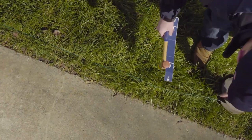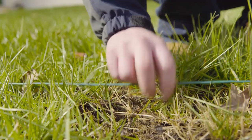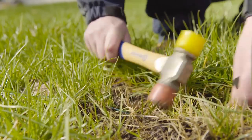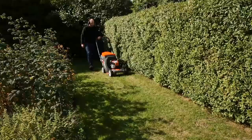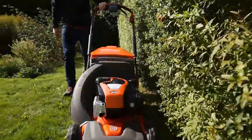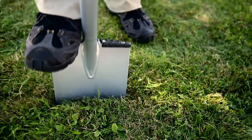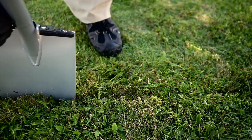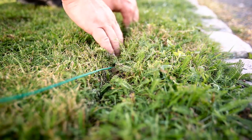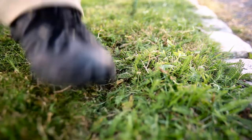Place the staples on level lawn areas at a distance of about 28 inches — this is a guide distance. If an uneven lawn makes the wire hang in the air, you will need to use extra staples; otherwise there is a risk that the mower will cut the wire. We recommend that you mow the lawn before laying the wire. Alternatively, you can make a few inch deep slit in the lawn with a spade — a good option if your lawn is very uneven or if you want to hide the wire from the start. Even if you lay the wire on the ground, it will be completely overgrown after a few months.